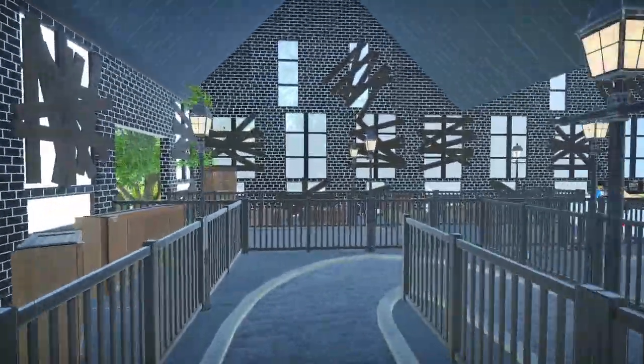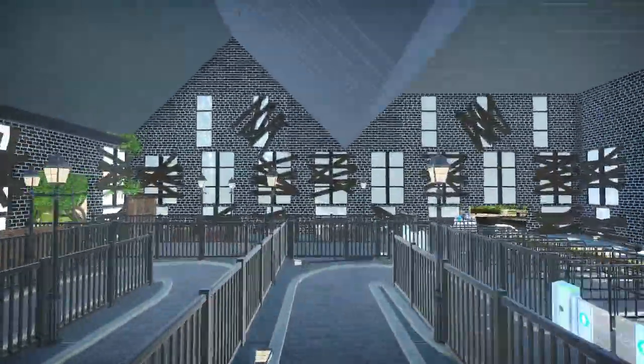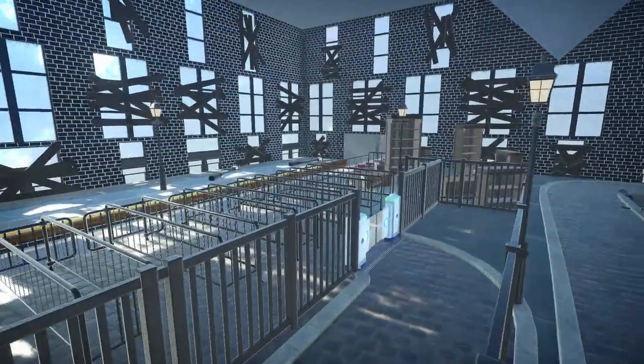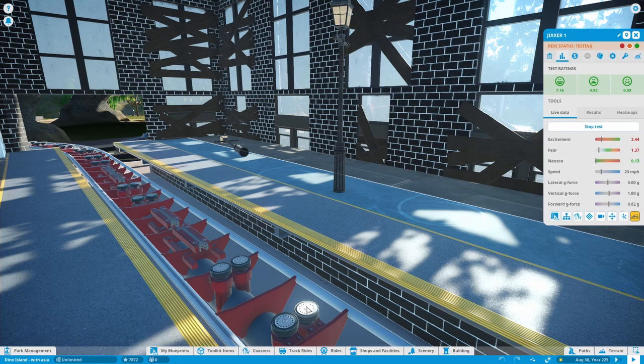And now we're walking through the queue of a coaster, and Sail Blitz had done all this area, the foliage and the queue, all the queue part, and the coaster station itself, the outside as well as the inside.